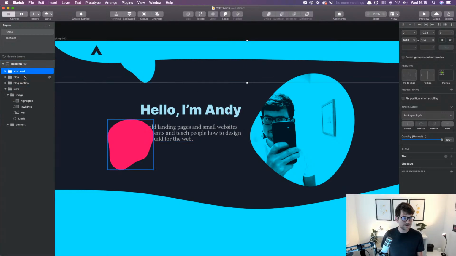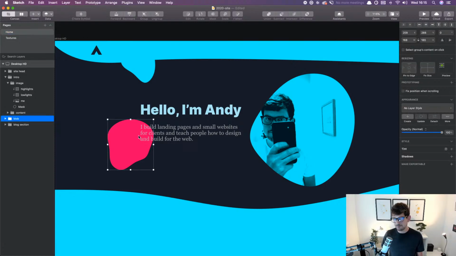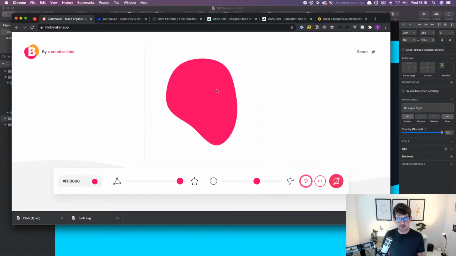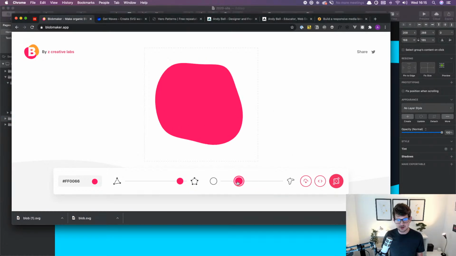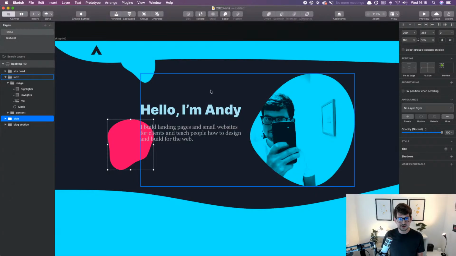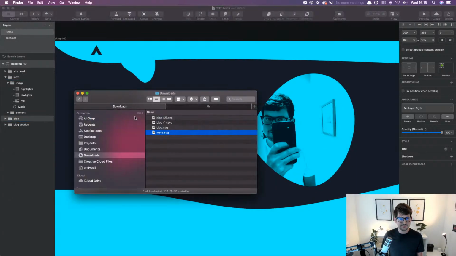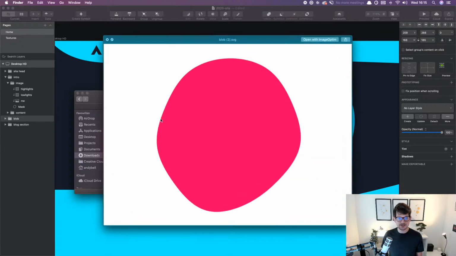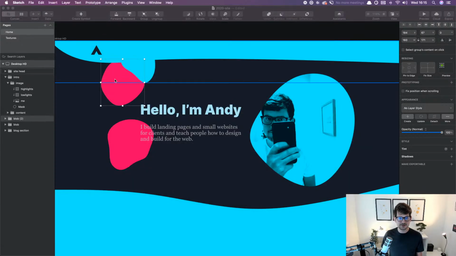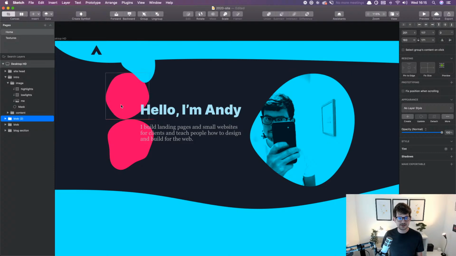Let's get a bit of Z indexing on the go. There we go. Let's get a couple more. I want a couple of rounder ones, I think. That's a good one. I don't know how I'd implement this yet. That's part of the fun of doing design like this, is you're not thinking about how you're going to code it. Otherwise, I'd just design straight in the browser.